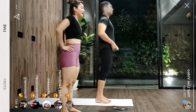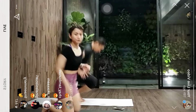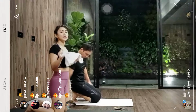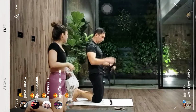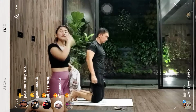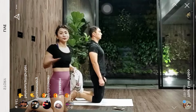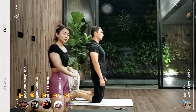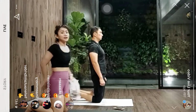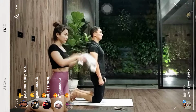Okay. Now lower your knees back to the floor again for a moment here. Back to kneeling position. And then go get your towel again, everyone. Use the two ends of your towel. If your knees hurt, you can always fold your mat if you don't have your towel right now. Or if you have your big towel with you, put your towel under your knees so it won't hurt your knee.